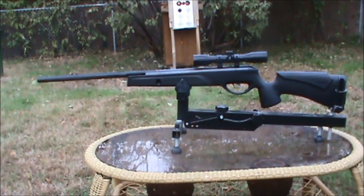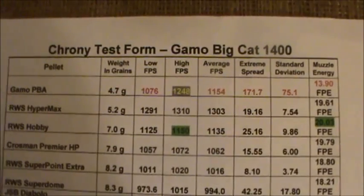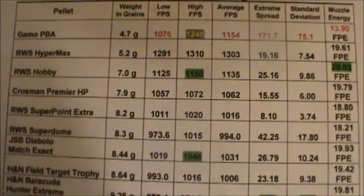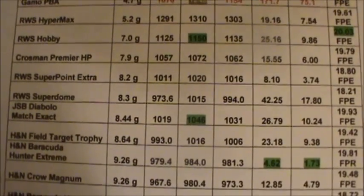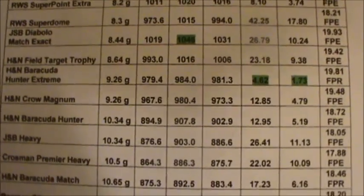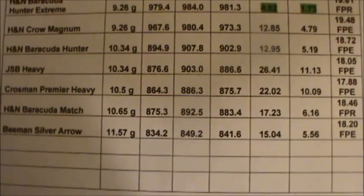I really do kind of like shooting it from the bench — I was surprised, but it was really enjoyable. I think I would have had a much better shot pattern had I used a better scope, but I decided to do it with the scope that came with it. Well, we've seen the rifle. Let's take a look at the power numbers. I'll scroll down the chrony sheet so if anybody wants to look up a particular pellet, they can just pause or backspace and go back and look at the numbers.